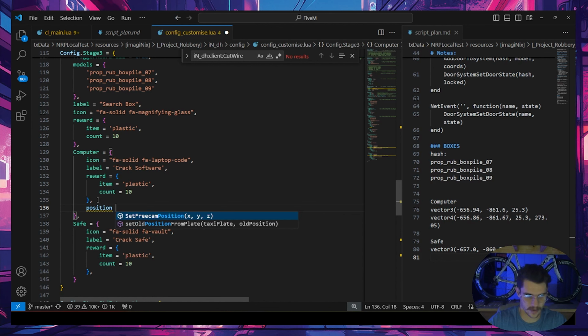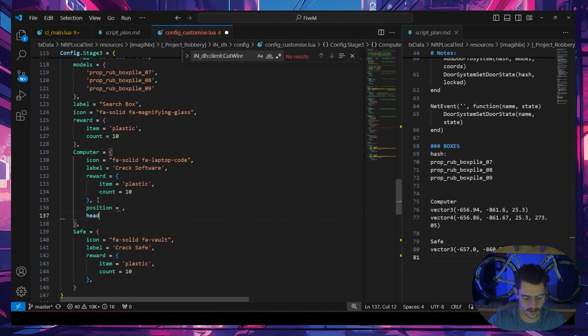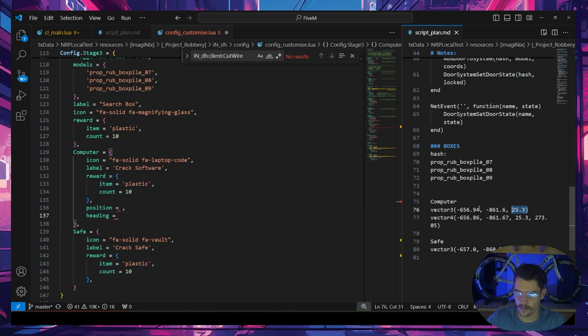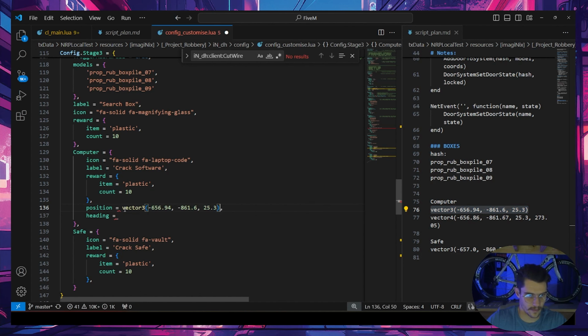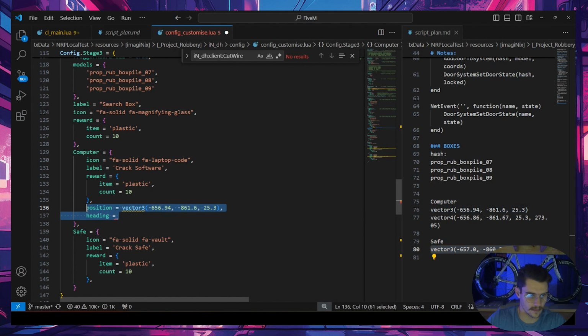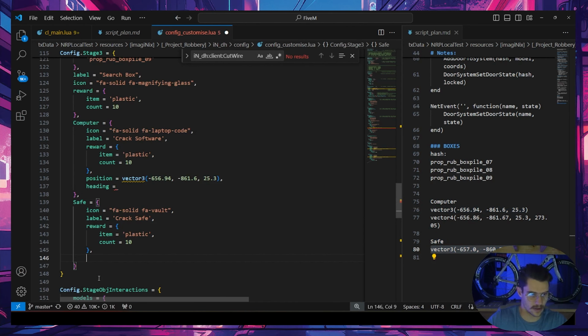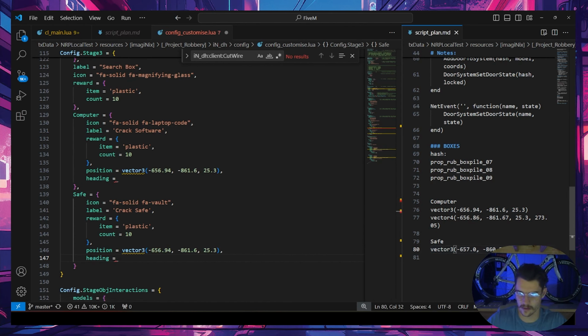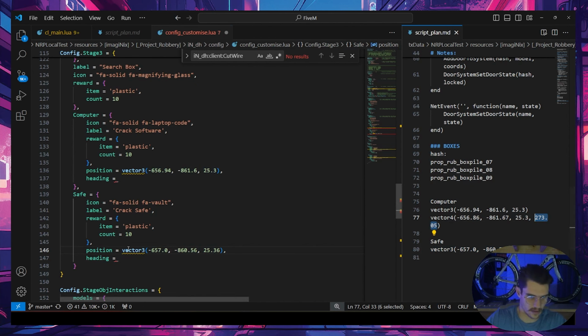Let's do position and heading. Okay. Let's do the same for the safe. The safe's position will be that. And remember we copied the vector 4 as well.